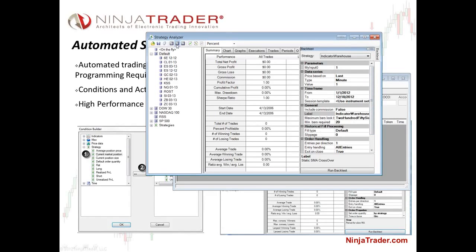We also do have optimization and walk-forward optimization available. Those are going to be more for if you do have user-defined inputs for that strategy defined. Now, since I don't, you're just going to see this my input here that's not actually linked to anything. So we're not going to be able to optimize the strategy. It's going to either work in a market and on a certain time frame, or it's not going to.